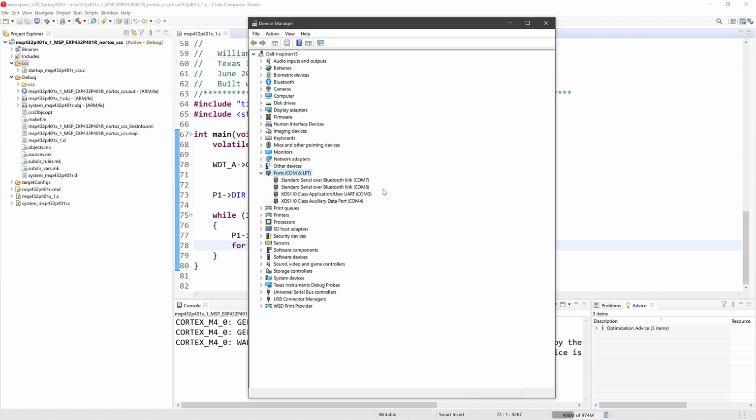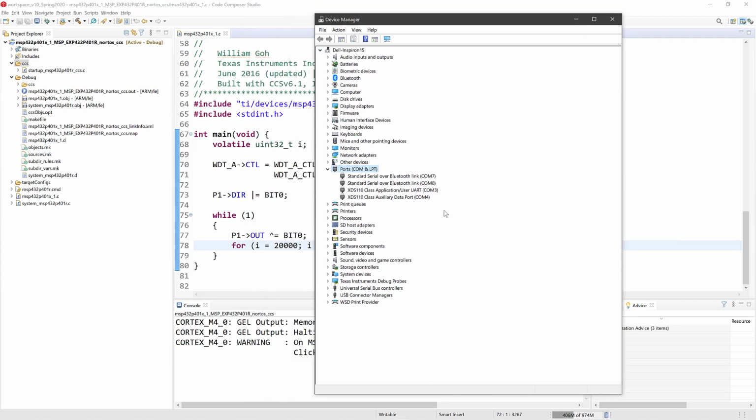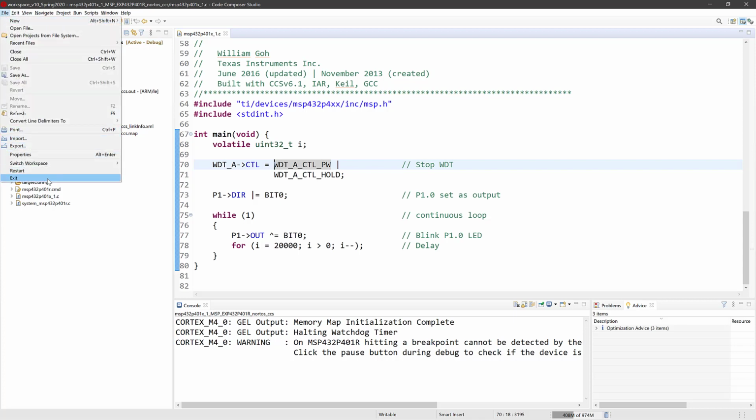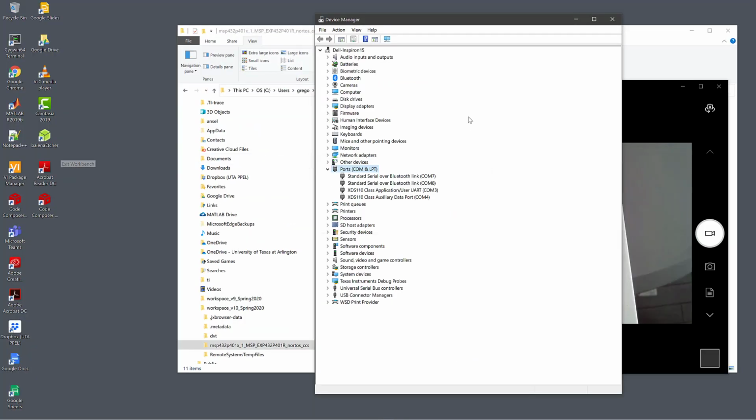So one way to find out if your board is kind of healthy and happy without even using Code Composer is to use that Device Manager and see if it shows up when you plug the board in and out. Now, finally, one last thing I want to show: when you are done, of course, you want to save your work if you've changed anything. But I'm going to simply close Code Composer.